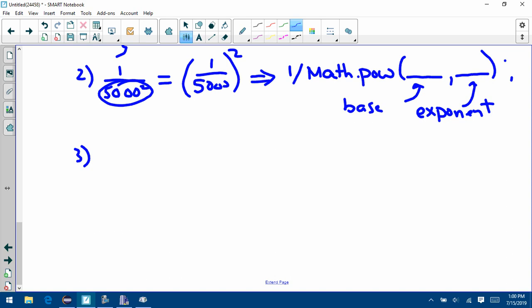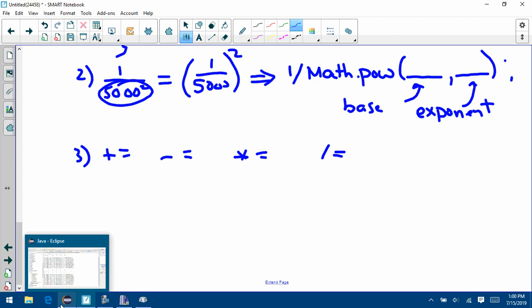Third thing, we've done a lot of accumulating with plus equals, but know that you can also do minus equals. If you want to, you can do times equals. You can even do divide equals. You can use any of those major operations with an accumulator. So that one where we alternate, sometimes we're adding, sometimes we're subtracting, you can do minus equals just as easily as you can do plus equals. Okay?